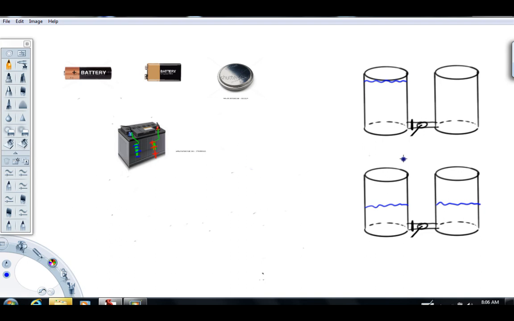So let me talk about what this is, because I think this will go a long way towards understanding how batteries work. This is what I call a bucket battery. Imagine a pair of buckets here, connected by some sort of pipe that has a valve. Imagine that within the pipe there is some sort of small turbine, so that anytime water goes through the pipe, the turbine turns, and it can turn this shaft right here.